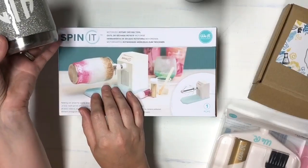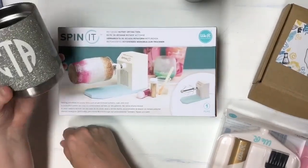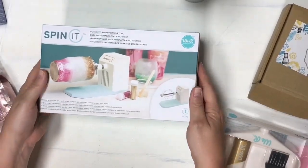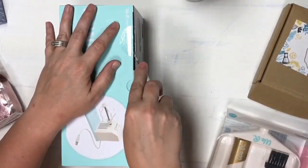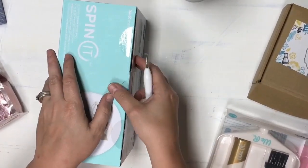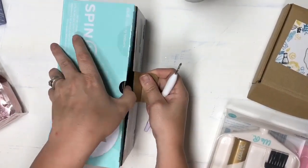But now the fact that I can go down to the store and use a coupon and get this from Michael's — I'm excited about it. To be able to plug it in and be ready to go. I purchased mine for around $25; they're $50 at Michael's. I used a 50% off coupon, and they do sometimes have 60% off, so if you can get it for that, amazing.